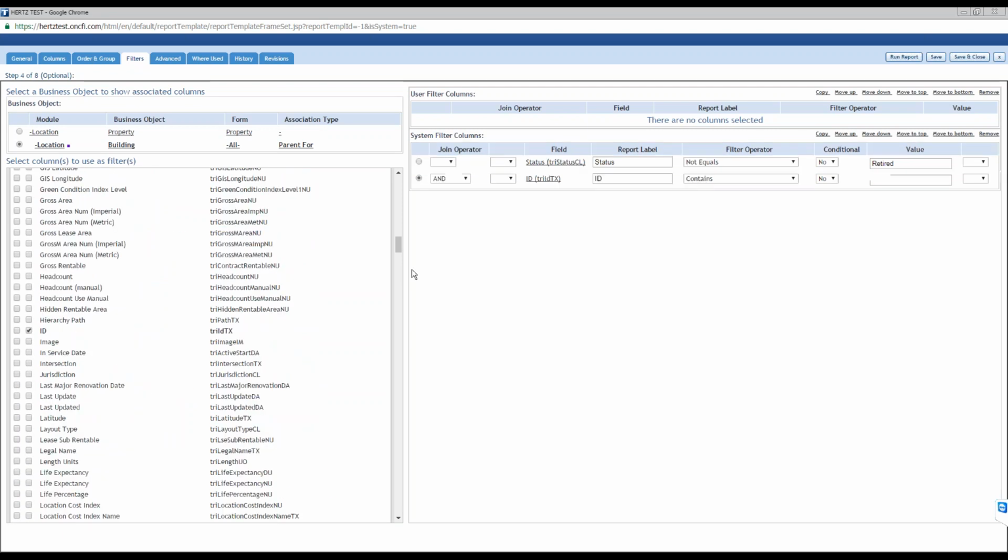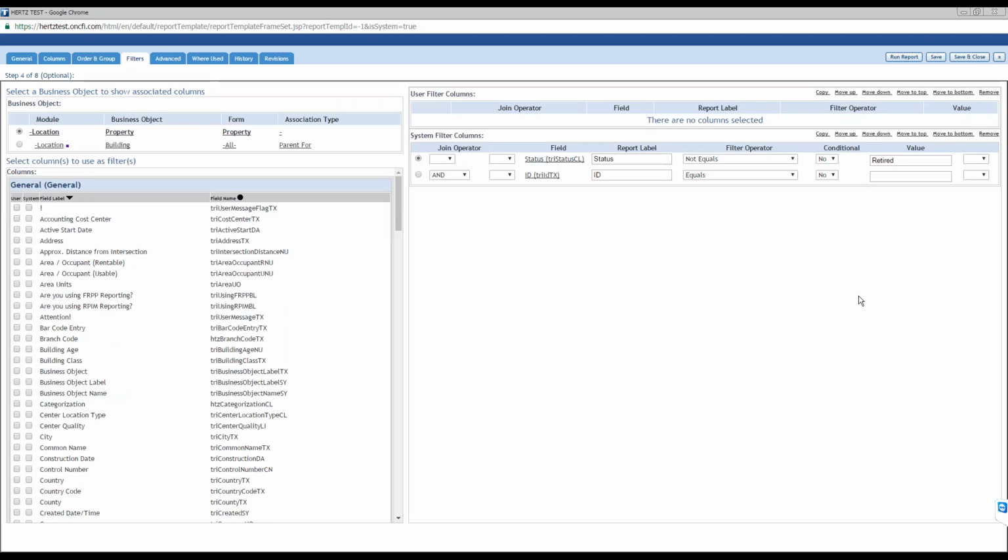So if we choose ID equals blank, it will bring up properties that have buildings with no ID. Basically, properties that don't have buildings. Okay. And it's best to choose a field that you know is always filled in. Usually ID or name is the best choice. I go with ID because that's one that the system fills in by itself.